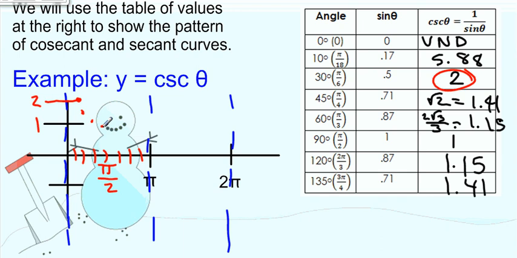and then at pi over 2, we have our value of 1. And then, again, next to pi over 2, we have another pi over 3, so it's going to go up to 1.15, and then to 1.41, because that's 3 pi over 4, and then at 5 pi over 6, we're going to be at 2 again. And it's going to make this parabola shape. And it will go on forever, never touching the asymptotes. Just keep going up. Okay.